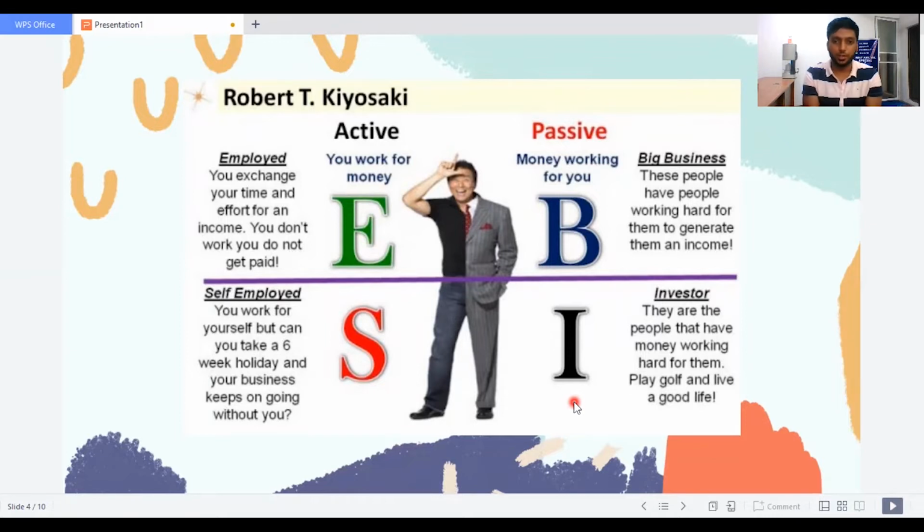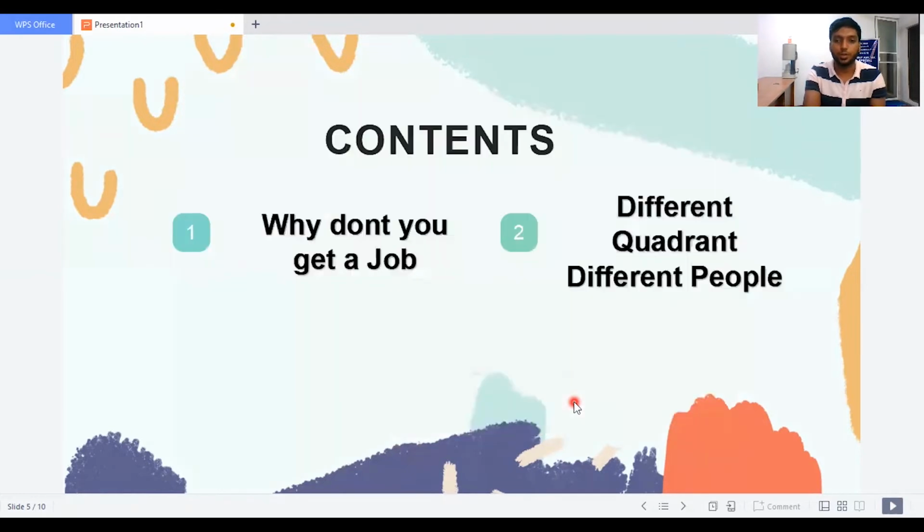So Robert T. Kiyosaki is also saying, if you really want to be a businessman, you should try to own real estate rather than investing in any other stuff. Going on to the real estate part, how to be a real estate owner and how to earn income to that level is also taught in this book. Then we move on to the contents, which I found very comfortable in this book.